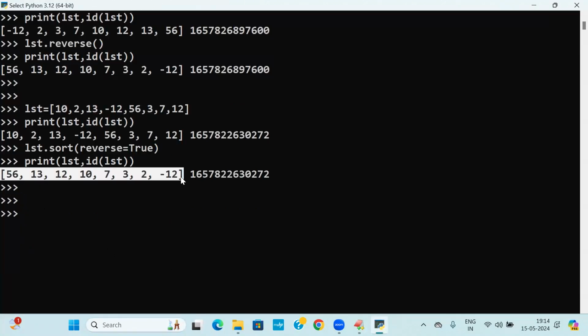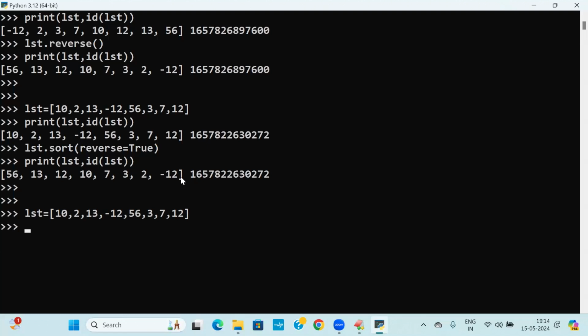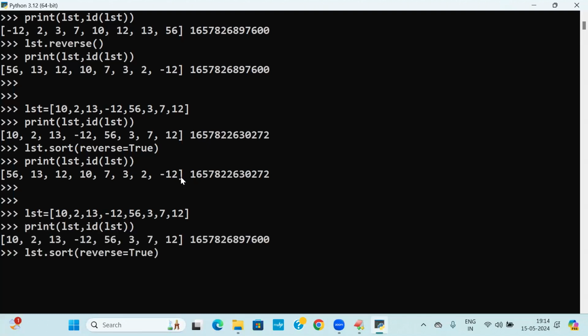Suppose if I want to get ascending, what will I do again? Go one more time like this. Now you are printing. Suppose I want ascending order only. What will you do simply? LST dot sort, not passing reverse is equal to true. When I don't pass reverse is equal to true, reverse is False.